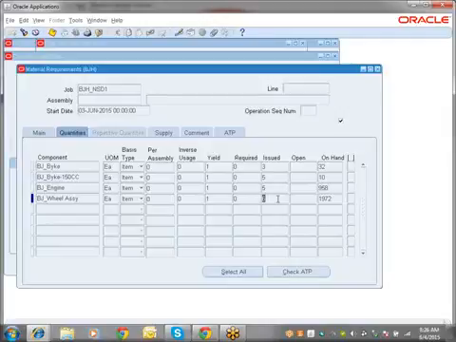But this task operation, that means in which operation you are going to perform the rework, that also I want to maintain in the discrete job, right? In future, whenever I open the non-standard discrete job, if I want to see on which finished goods they performed rework, which components they replaced, and what operation they performed, the operation details also we want to maintain in the non-standard discrete job. How can we maintain it? Continue.